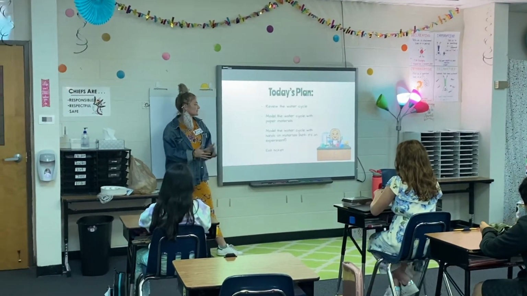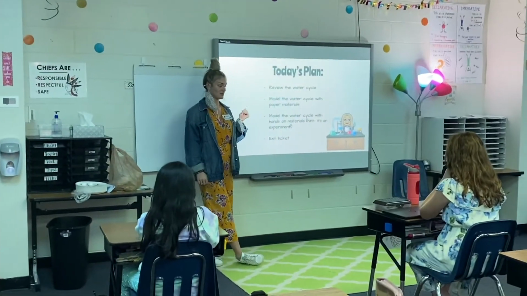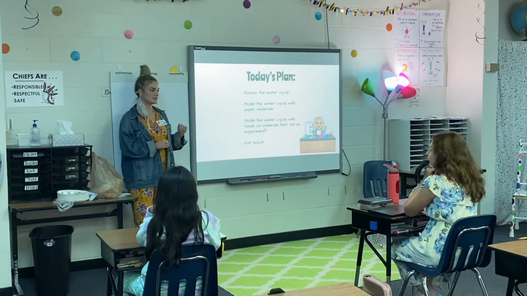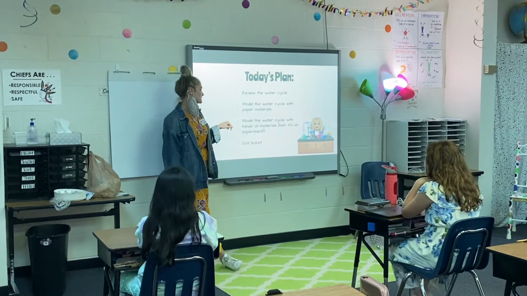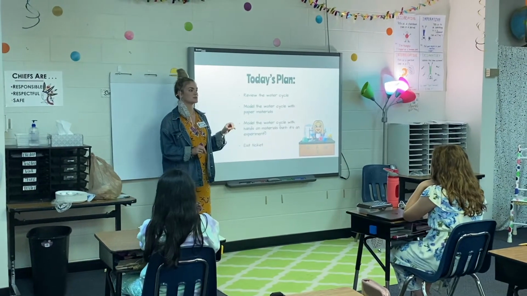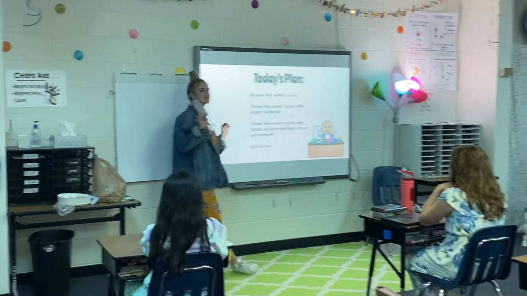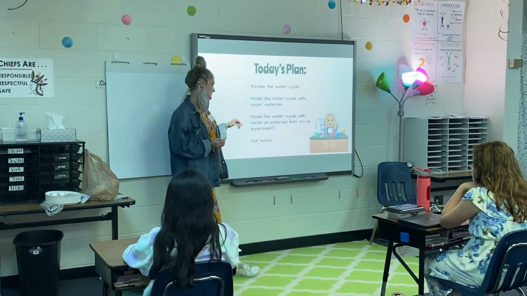So this is our plan for today. We're going to review the water cycle, which is what your test is on. Then we're going to model the water cycle with some paper material so you can use it to study. And then we're going to model the water cycle with some hands-on material, a little kind of experiment. It's not sunny, so you might have to wait a few days for it to actually work, but we're still going to do it. And then we're going to do an exit ticket.